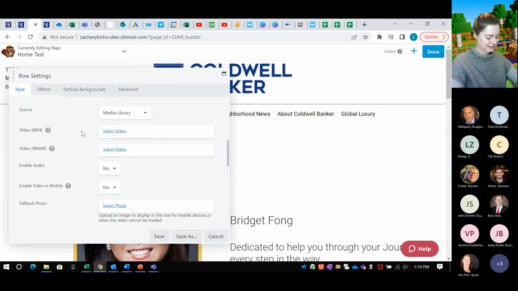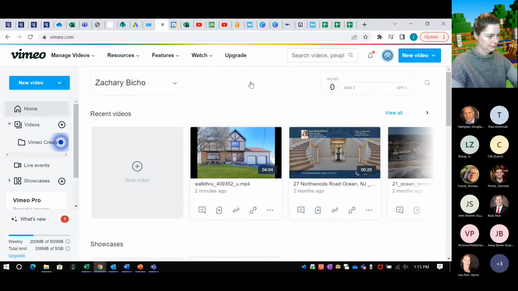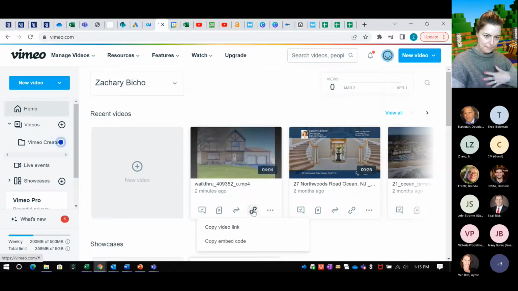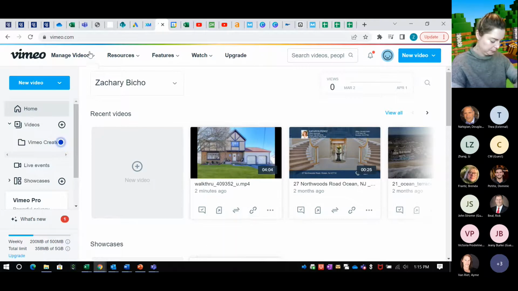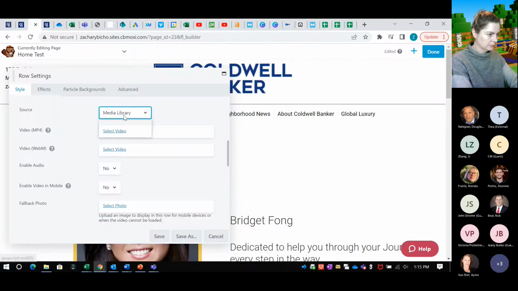In this case, I'm not going to use the source. Just the same as a photo, we can download a video, I should say, to our media library, but we also have other options. I can upload a URL. So maybe we have some videos in Vimeo that we get from our photographer. We can copy that link to that URL and bring it into our website that way. Or I could go from YouTube or Vimeo. Oh, it has Vimeo as an option right here.